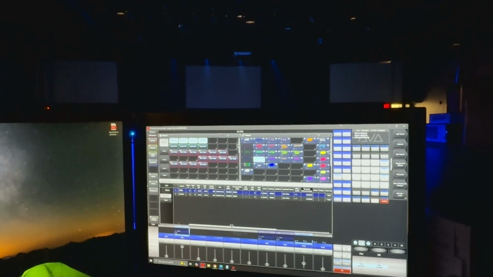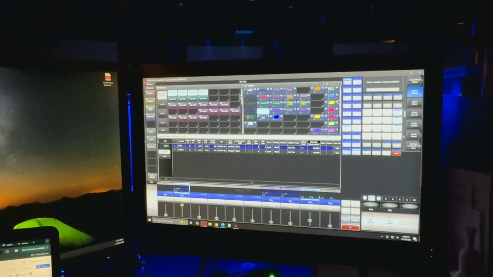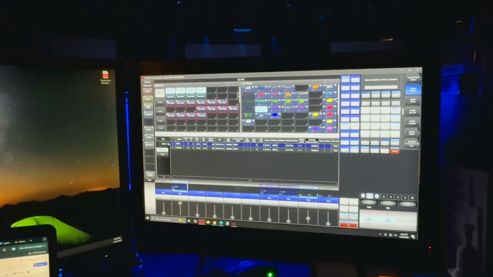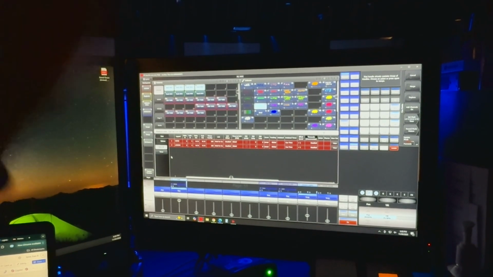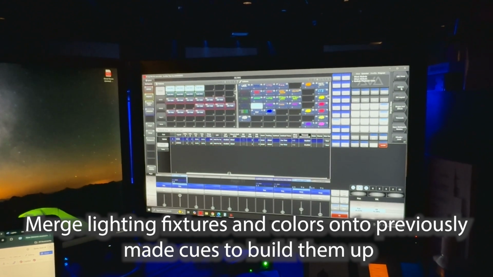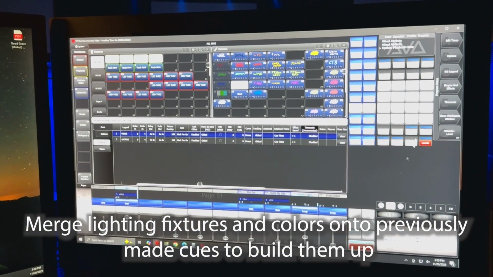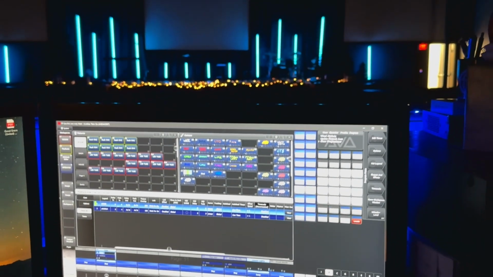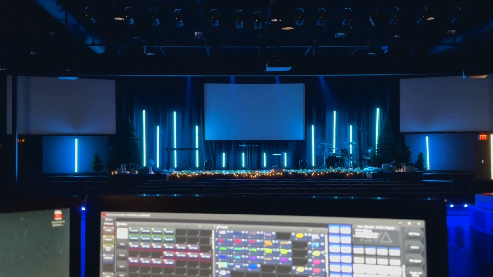So I'm gonna hit record, and I want this to go into both the verse and the chorus without having to create a new third cue. So I'm gonna highlight both of these. Now that they're red, we're gonna go to the right over here, and we're gonna click merge. So now, after I hit clear and hit go, my MH2s will also turn on and face the front of the stage.